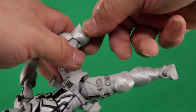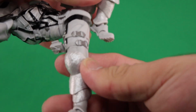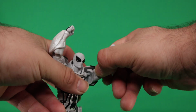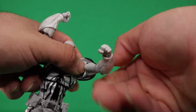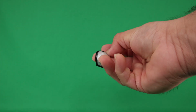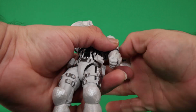And you can also bend at the boot as well. Now be aware this figure does have arm rotation, however because of the shoulder pads they actually do get in the way a little bit. If you're not careful they can actually pop off, as you can see, but luckily they can easily be popped back on. Now just be aware that the shoulder pads do hinder the arm articulation a little bit. It's mostly when you're trying to make the figure T-pose.